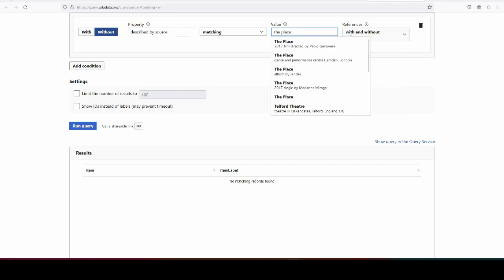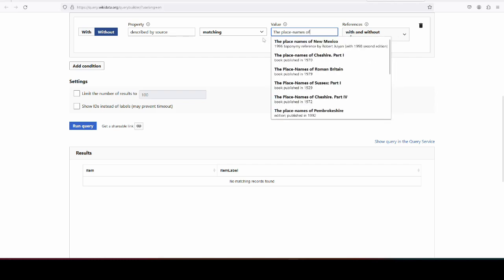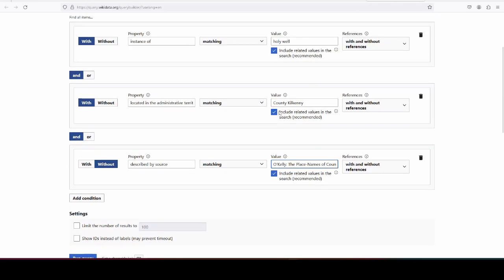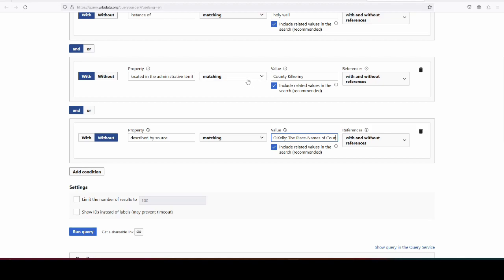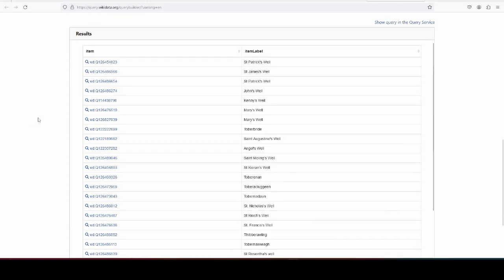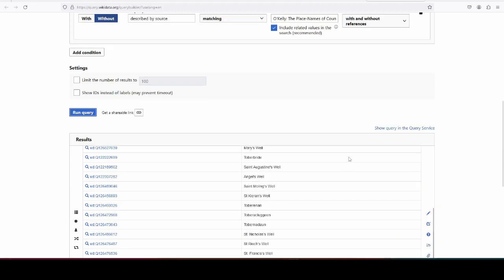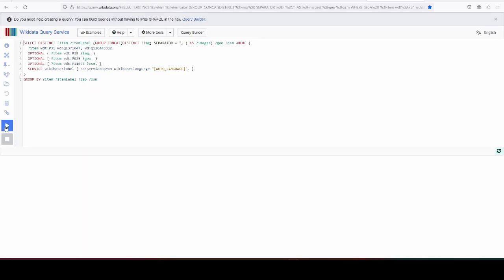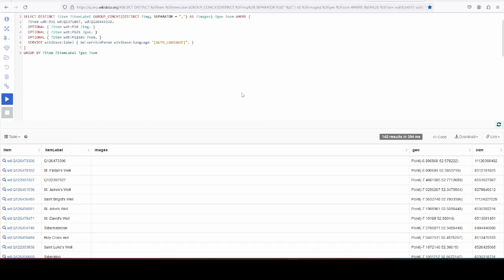So the place names of County Kilkenny. So this will find all the ones that don't have that as a source. That could, of course, now be either because I forgot to look for it or because they're just not mentioned in O'Kelly. So there are quite a few. Unfortunately, it doesn't say anywhere how many there are. Let's go back to this search and search them again, the 142.